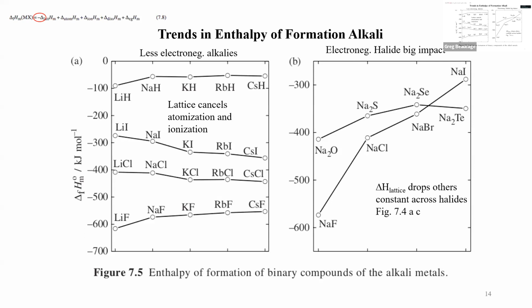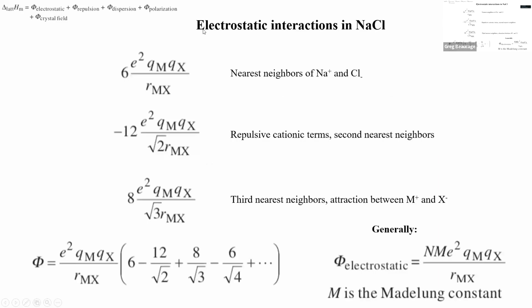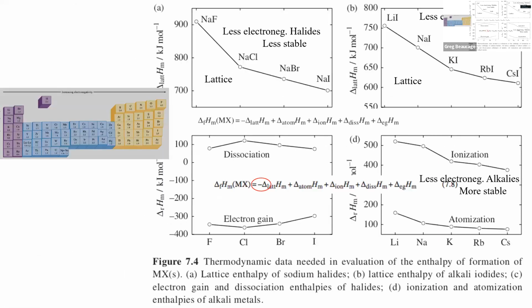So the other parts of that, the crystal field and the polarization, these things don't have functions. So these are just like numbers. So basically these things are going to come depending on what the materials are that are in the lattice. Like if it's a transition metal, then you need to worry about the d orbital condition, like if it's split by the Cl in the NaCl. So those are more complicated to deal with.